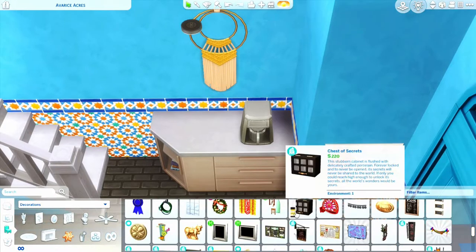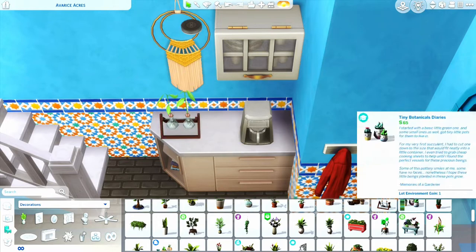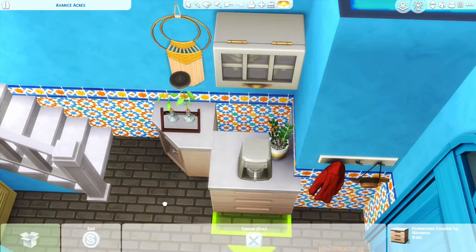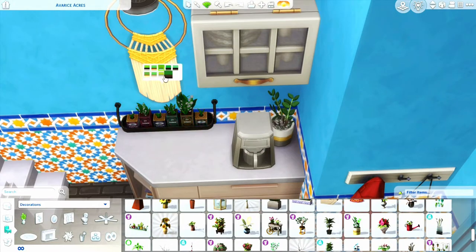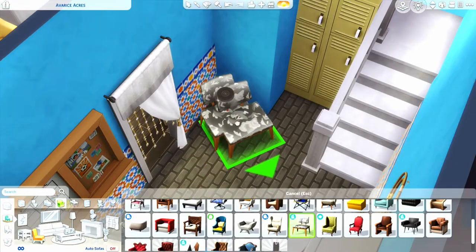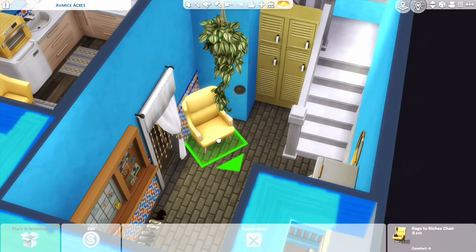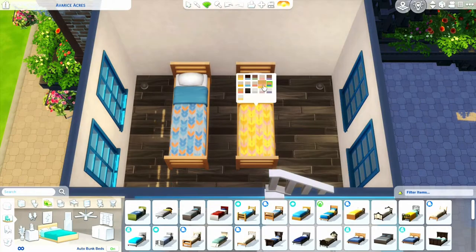Now I'm working on this little coffee nook because university students need a lot of coffee, but I couldn't fit it in the kitchen area, so I thought that maybe this would make even more sense, especially when you're rushing to your classes. Bear with me, darlings, I'm so sorry. So when you rush to your classes, it would make sense to just grab the coffee and run.